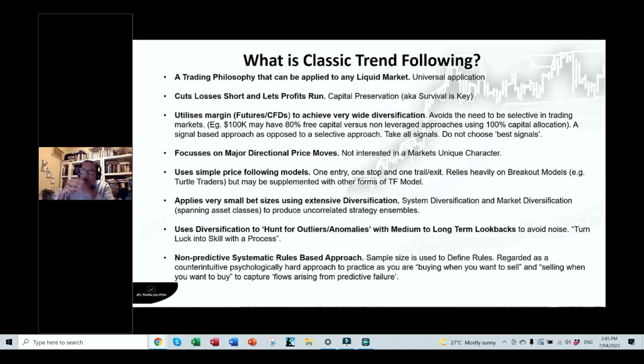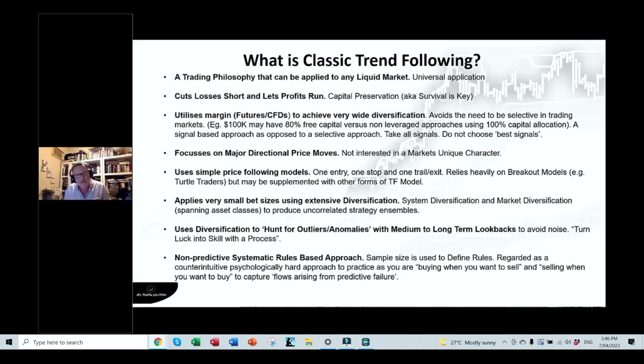Also common to our process is that we use very simple price following models. If you could imagine, when we're trading these anomalous outliers, they are such highly volatile events, and they have so many different types of possible forms that we can't afford to be too prescriptive with our systems in how we trade these outliers. So we attack these outliers with multiple different very simple systems to avoid the propensity to be overfit to any historical market data. As you can imagine, because we are trading these anomalous features that lack representation in the historical data record, we don't therefore pay much attention to the backtest or the past data.